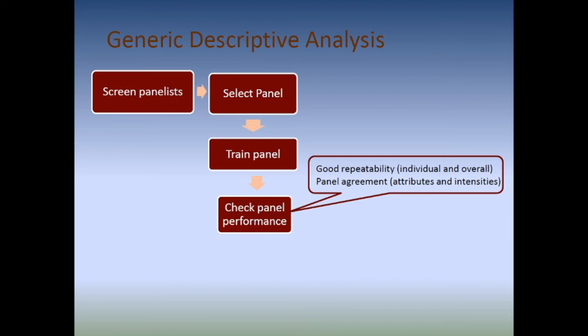And the panel agreement means that panelist A, panelist B, panelist C are all within a certain standard deviation on their response. So you need to have repeatability and agreement on this. And so again, this is likely another couple weeks worth of evaluation before you've even started to collect data.